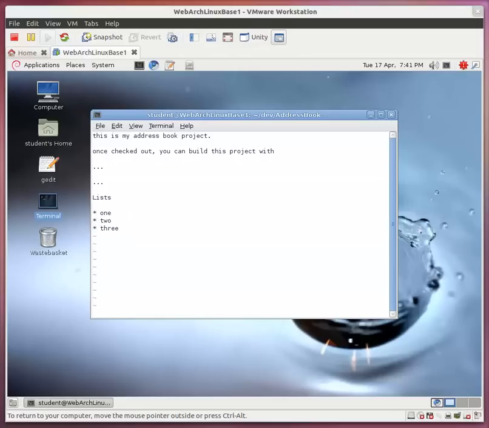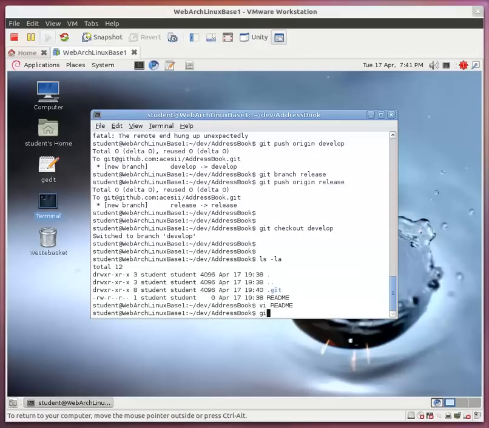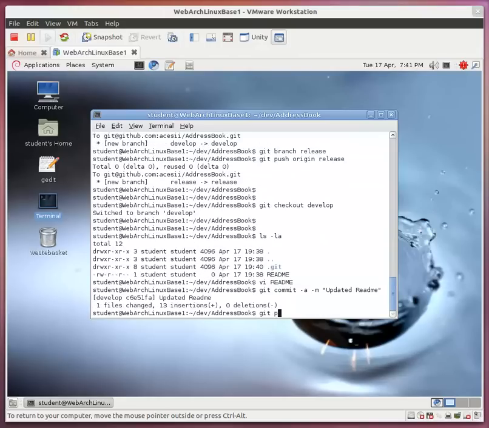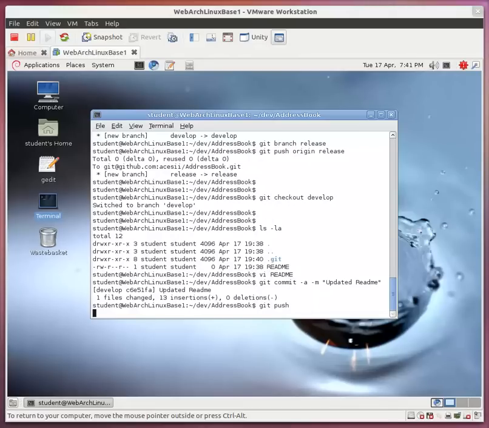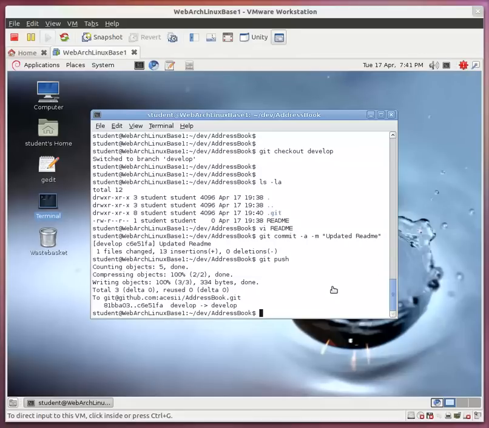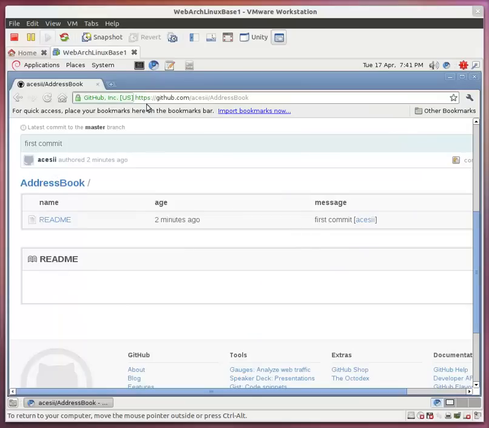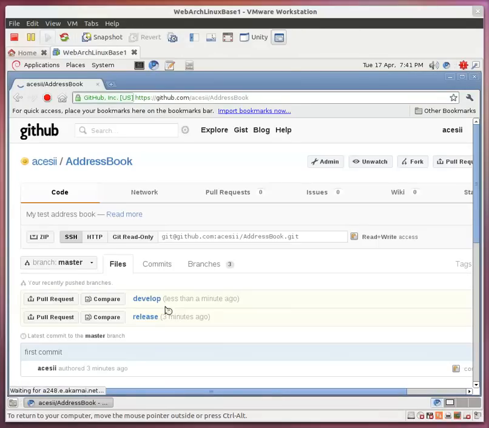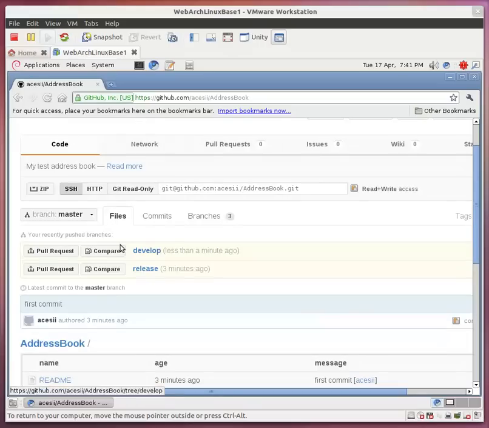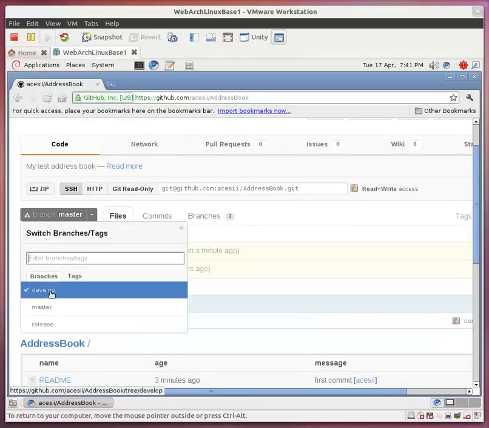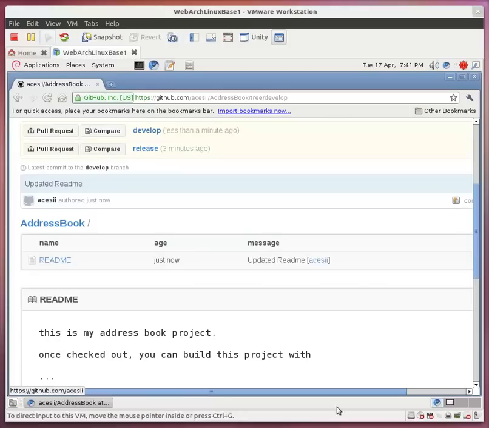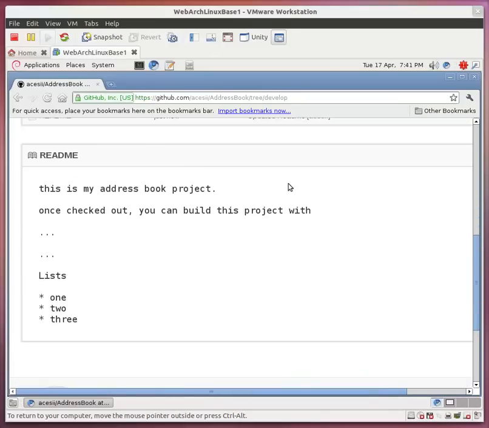Okay, so we can commit that. So I'll commit this to my local Git repository. Git commit -a everything, and the message is updated readme. Okay, so I push that change up to Git. And then if I go back to GitHub here and refresh this, you'll see that it appears that nothing has changed, but that's because I'm on the master branch. I need to change the default branch to the develop branch, where I've been working. Okay, and you can see here's my README file now reflected.